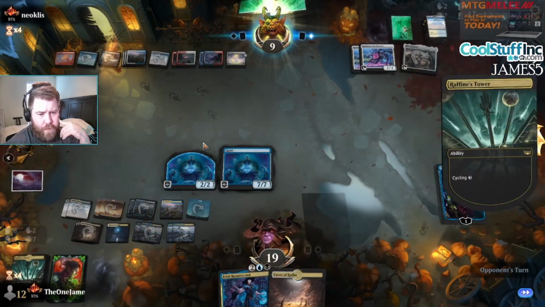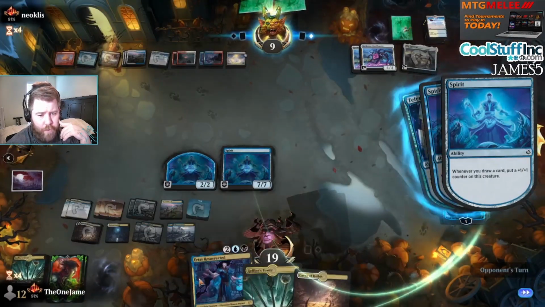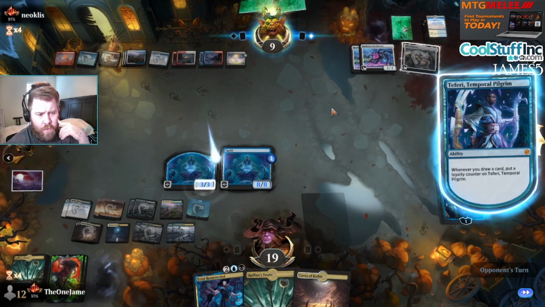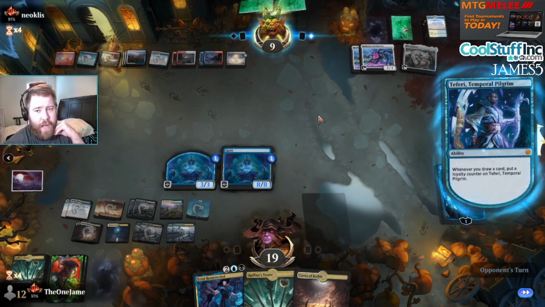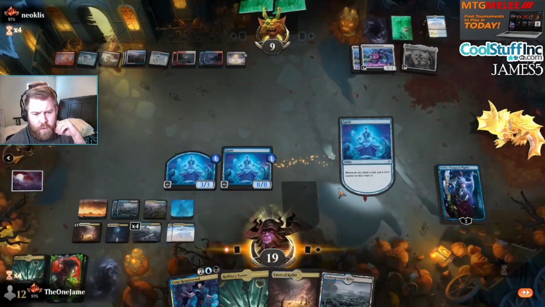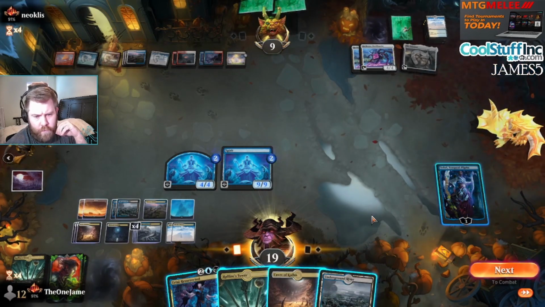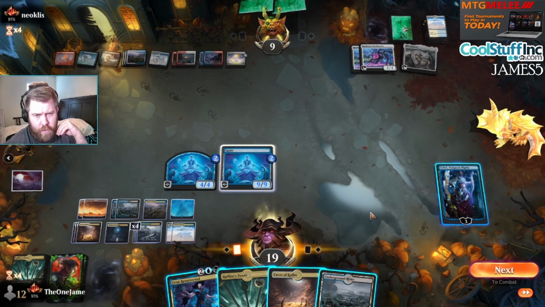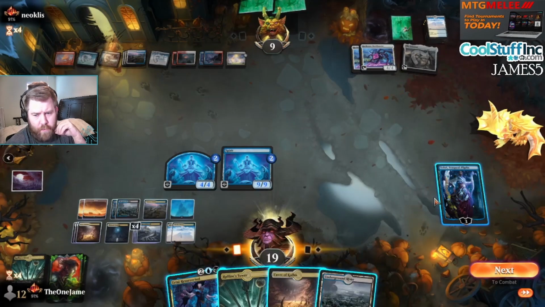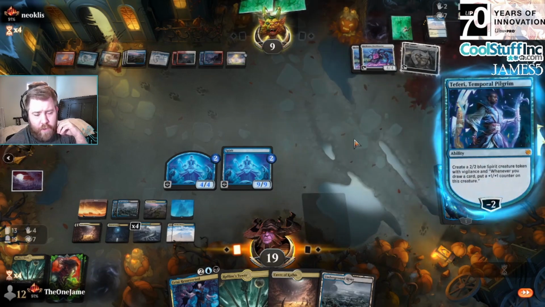Let's draw a card with this, grow our spirits and our Teferi. Leave our Ertai open, because I don't want to... We might actually win this game. And they have Vigilance, so they can't get Emperored. Let's draw a card. No, let's make another one, because they could have another March.